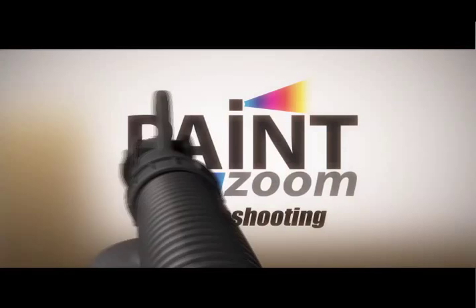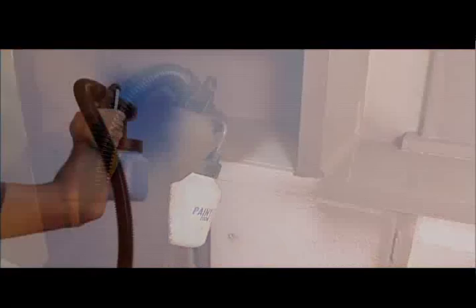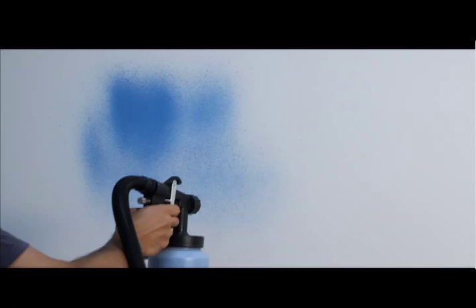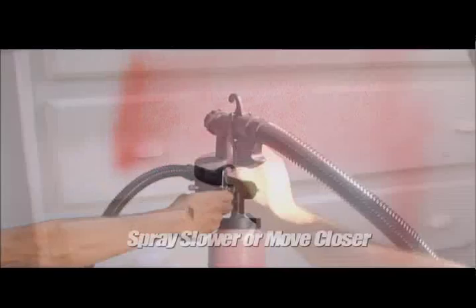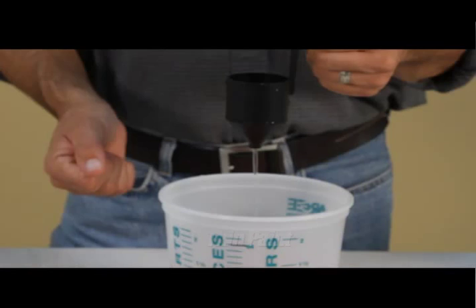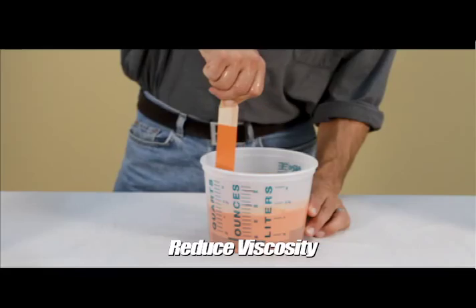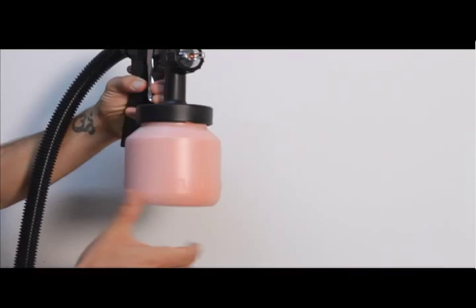While using your Paint Zoom, you may come across a few simple problems. If you're getting uneven, splattered coverage, your paint is too thick — try thinning or straining the paint. If coverage is too light, spray slower and move closer to your surface, or increase the paint flow. If you're running into drips and snags, increase your distance from the surface or try thinning your paint. If you end up with orange peel — otherwise known as air bubbles — the surface temperature is too cold; try reducing viscosity and painting in warmer weather. If paint is leaking from the spray gun, the container might be loose and needs to be tightened. For any other problems, refer to the troubleshooting section in your user's manual.